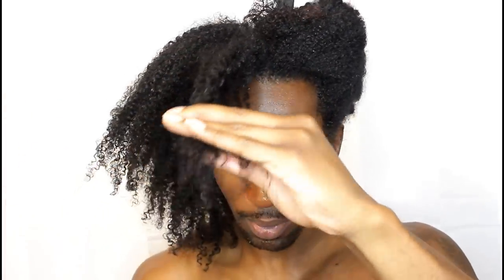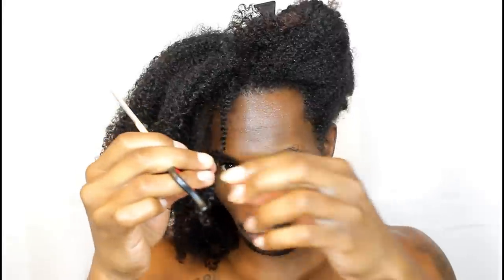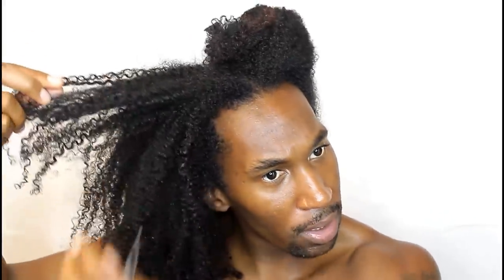I know cosmetologists or people trained in curly hair are probably cringing, but this is my hair and I do what works for me — period. I have pieces that just don't curl as much as they used to, possibly due to some heat damage from occasional heat styling, so just be mindful of that if you heat style. Already I can see my hair is giving a different energy just from what I've cut so far.